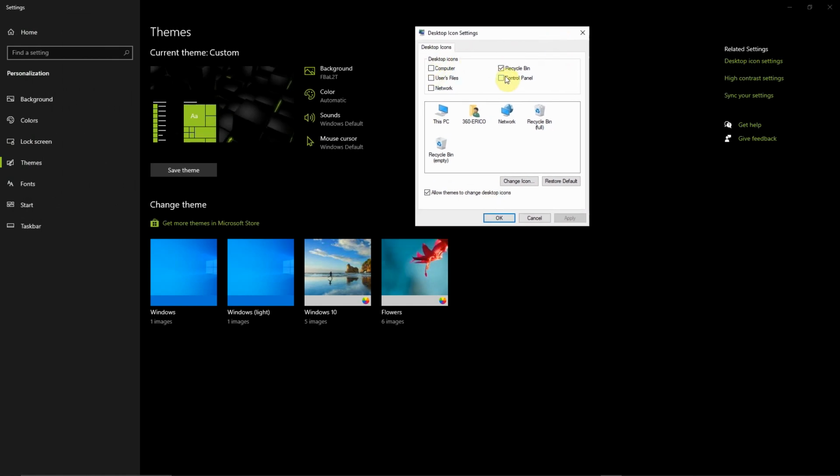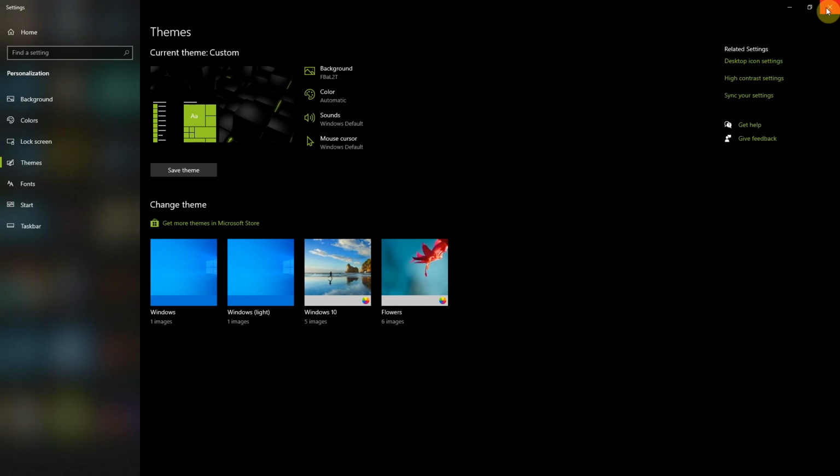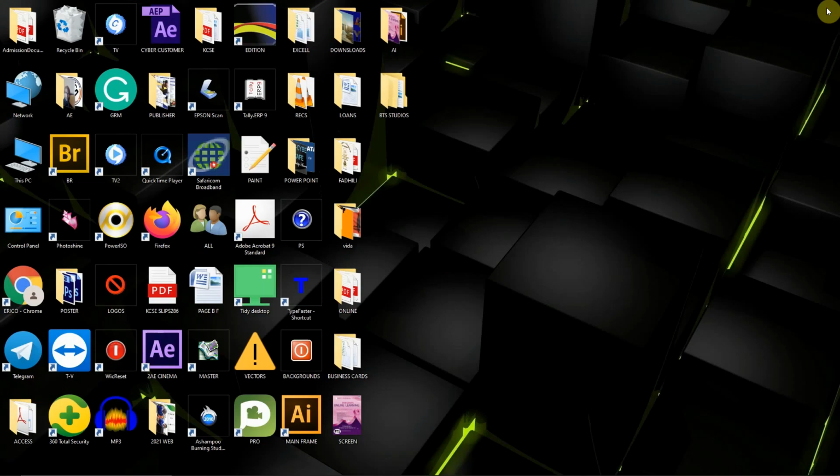You can see that the ones which have ticks inside the box mean they are checked and they are present. But if they are not ticked, it means they are missing. So I have to tick to return them on the desktop. Once I'm done with ticking and I'm making sure the boxes that I wanted are checked, I'll say apply. And then from there I'll say okay. Once I'm done, I move to the top right and say close. Immediately you'll be able to see your icons on the desktop.